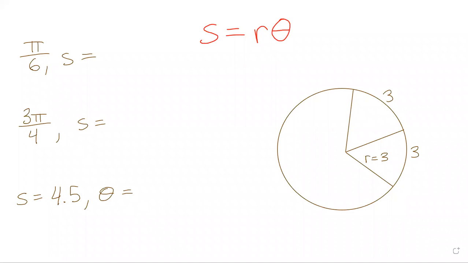In a unit with plenty of complicated things going on, here's one that's not so bad, which is the formula that relates S, which stands for arc length. I don't know why it's S, but it is. The arc length in a circle to the radius and a given angle.